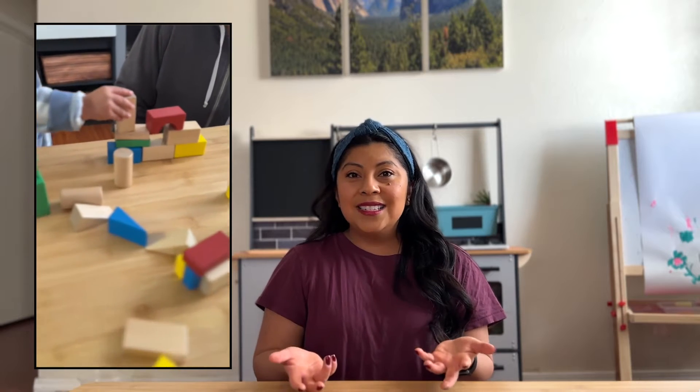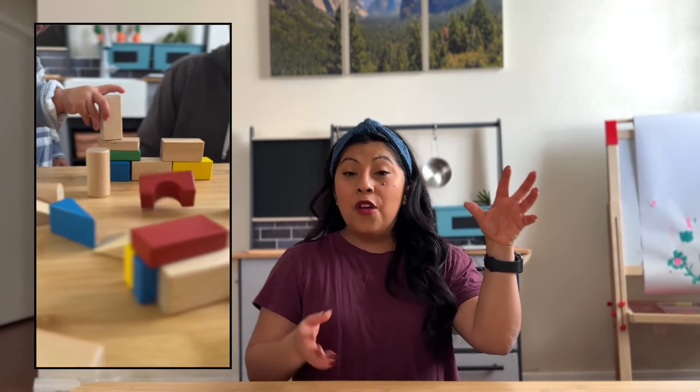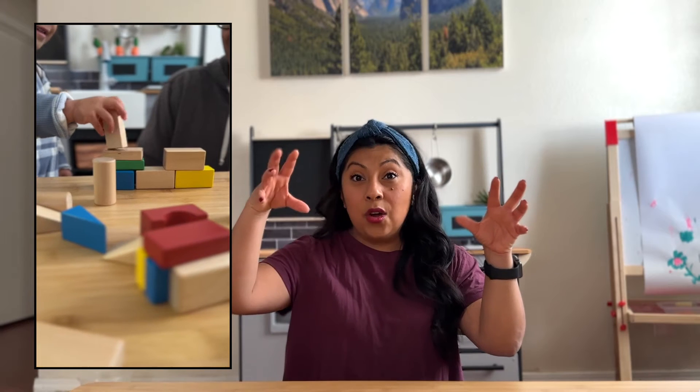When your child is a little older, like four and five, you can also start to explore why different materials act in different ways. If you're building with wooden blocks versus LEGOs, which structure stays up longer and which one can you build higher with? Then you can ask, 'Why do you think that is? Is it the material or is it the shapes?' This is a great way of again giving them a love for learning and preparing them for bigger subjects they'll encounter during grade school.